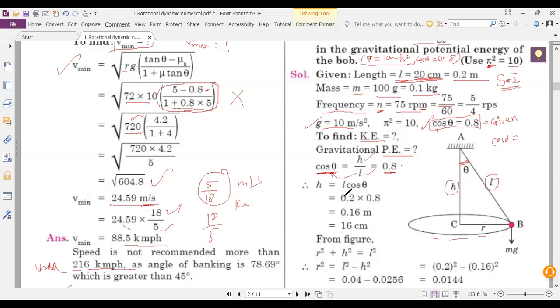Before putting this value, first shifting करते हैं. Take this L to the left side, so it becomes L cos theta. L का value how much? 0.2. Cos theta value is 0.8. Multiply this part. What are we getting? 0.16 मीटर. ठीक है. आगे करने का रिक्वायरमेंट नहीं है, बट यहाँ पे सेंटीमीटर में है ना, इसलिए उसने आगे सॉल्व किया है, बट नो नीड टू सॉल्व दिस पार्ट. ओके स्टूडेंट, इतना ही काफी.